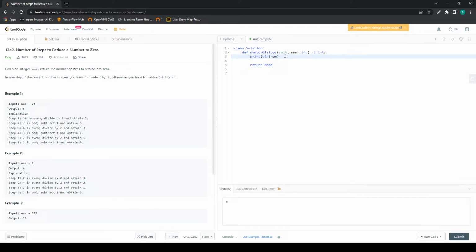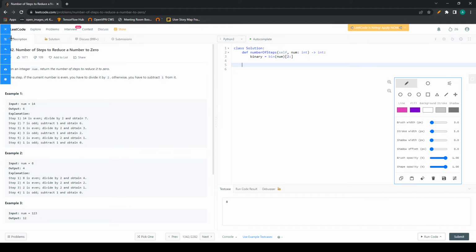So first of all, let's drop the first 2 characters that we don't want, in order to convert it from 0b something to, we are just removing these 2 first characters. So binary equals to this. And as we saw, each 1 bit takes 2 operations, and each 0 bit takes 1 operation, unless it is the very last iteration.